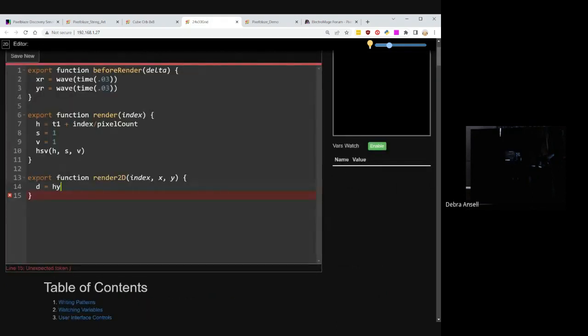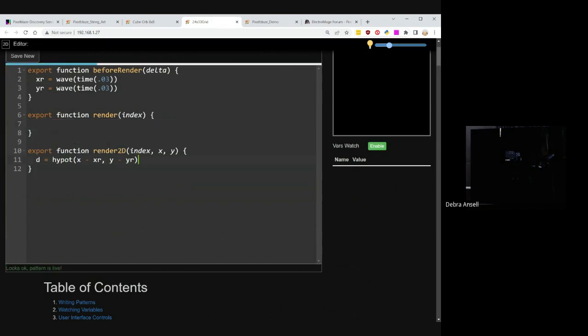It's hypot, and I'm going to take the distance x minus xr, y minus yr. So it's the net distance of x and y from this point xr, yr is given by this function. Oh, and it's not liking this. I'm just going to delete that.